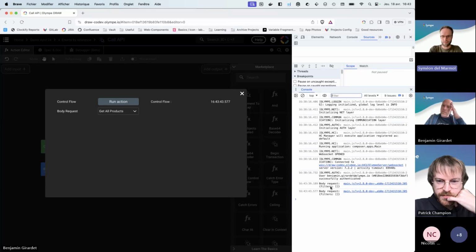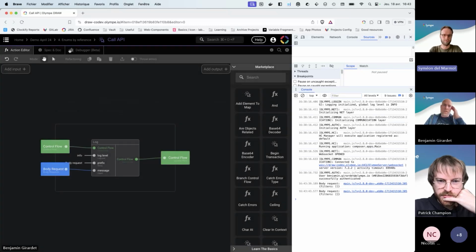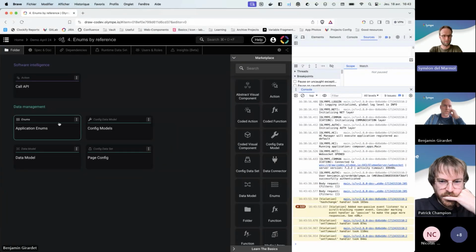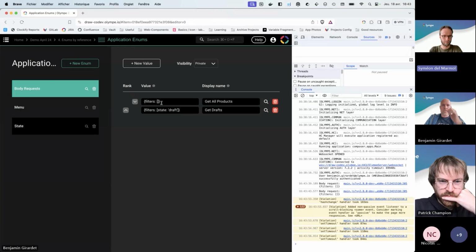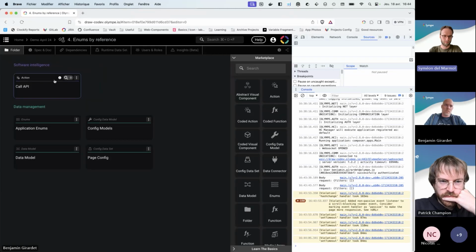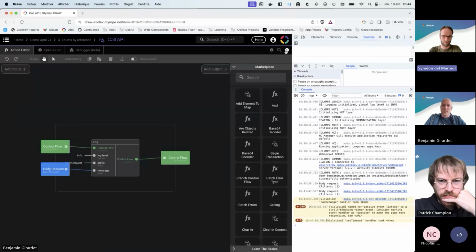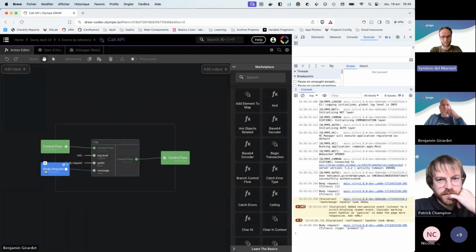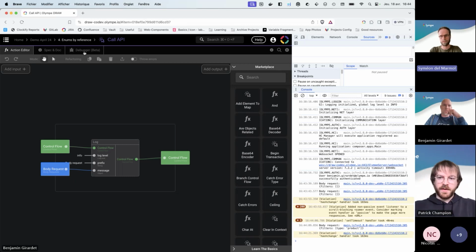So we see here the value of the enum. And thanks to this new enum by reference, if I change it, sorry, I need to go in the enum folder. If I change it here, let's say the type is product. Now, if I do the call API again, you guess that it's going to be printed with the new type equal filter in the console log. So the enum is really propagated correctly in all the applications.